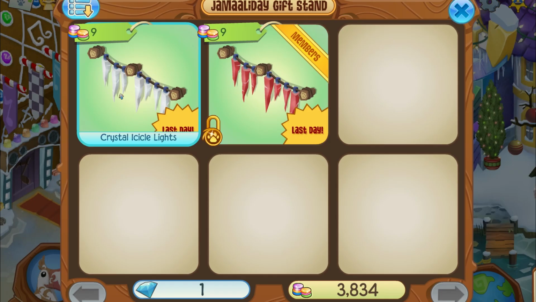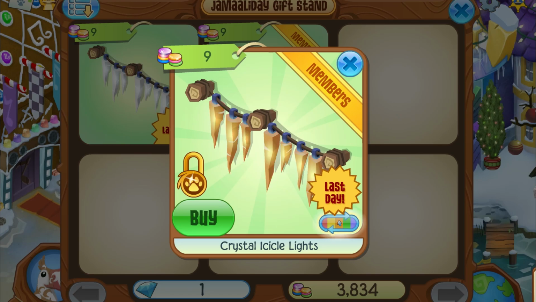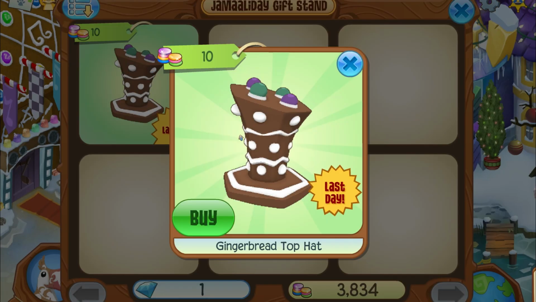Then on the 10th here, we have the crystal icicle lights, which I believe were an item before. It's just like a recolored version or remasked version, which I actually do like the fact that they did this. I think the recolors are a little too bright, to be honest, but I think you can make it work in a pretty cool den if you color coordinate pretty nice. But yeah, that's that.